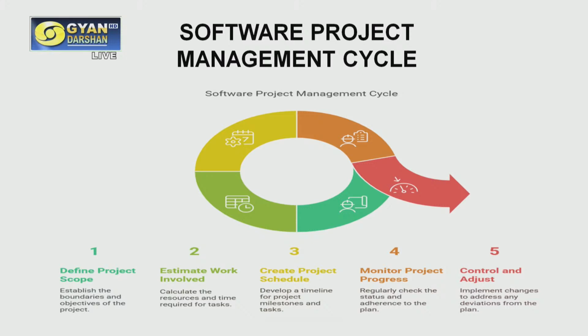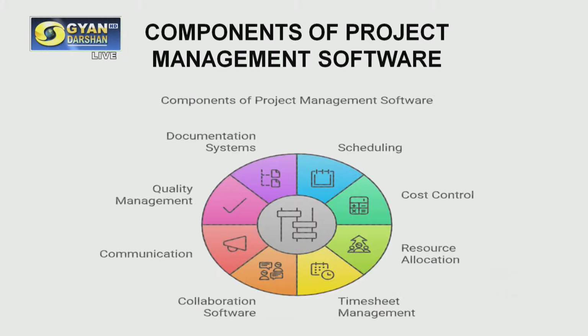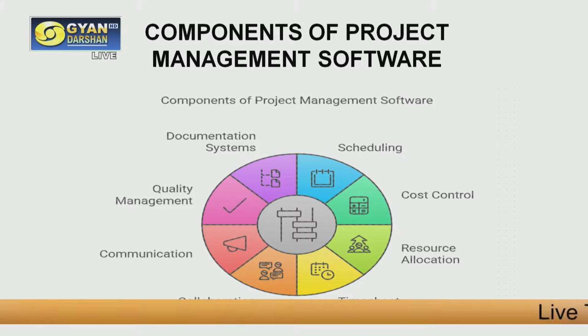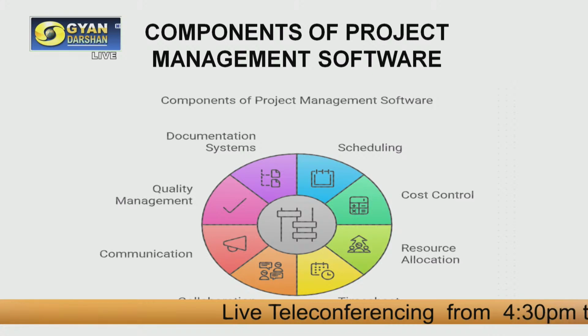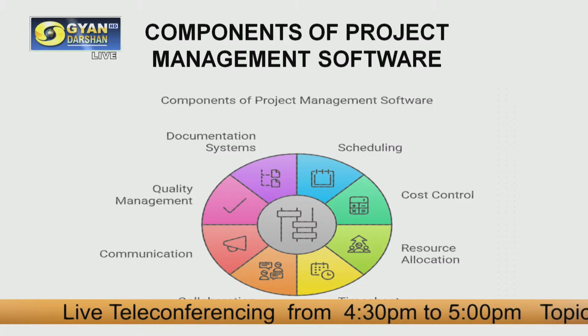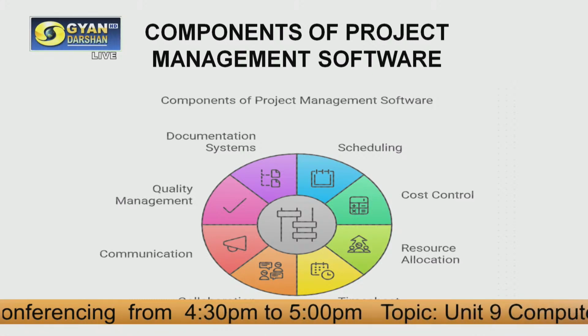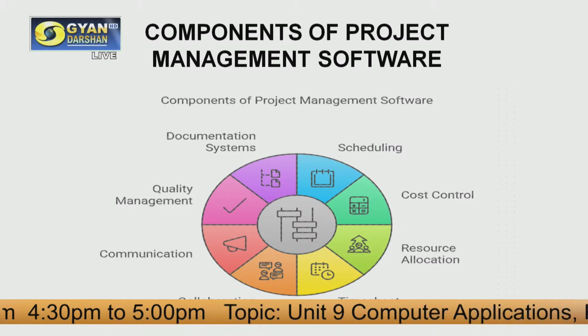These things, earlier, when computers and software were not that intelligent, were done in a classical way, but software is now available to execute each of these phases of the project management cycle. So the project includes the documentation and communication part also. So the project manager, or the software, if we want to develop a software, then which components should be included in the software to facilitate or to automate the execution of the project? Those phases are shown over here.